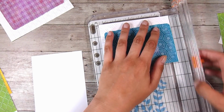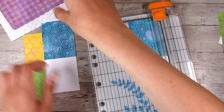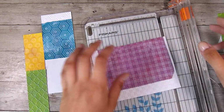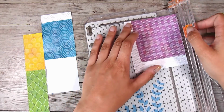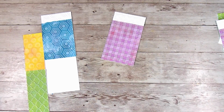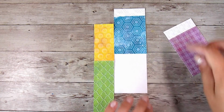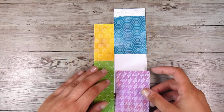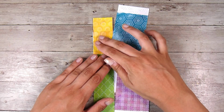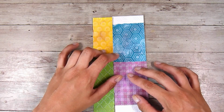The other thing that you could do instead of putting over white pigment ink is, for the blue, I could have done a really dark pigment ink, and then for the purple, a darker purple to go over top, and so on, and that would have brought out the design really well also. But I was just going with the white pigment ink because it was nice and easy, and again it made them all a little bit similar and brought in that aspect of having that white on top to bring out the pattern. But that would be another option.